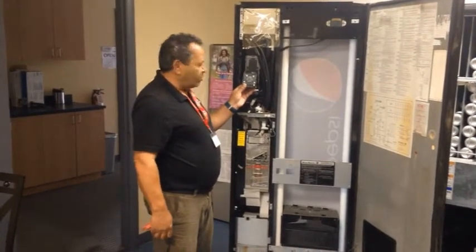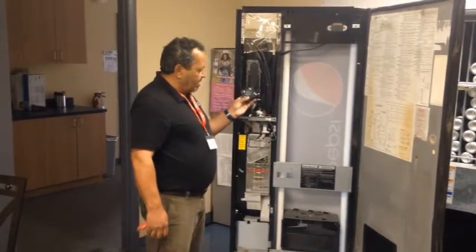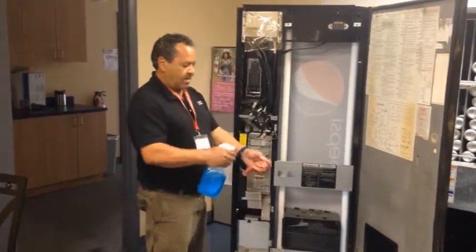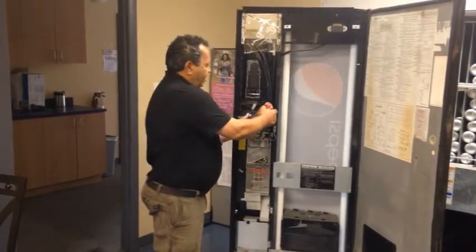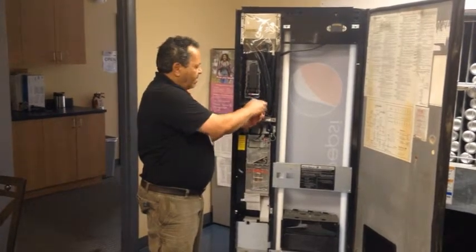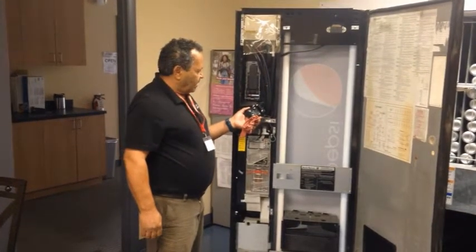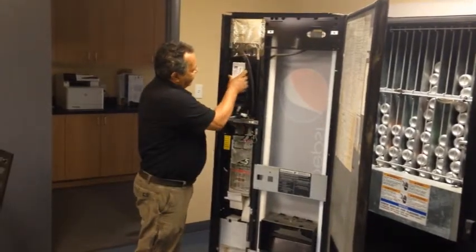The way to clean those sensors is to get a household common cleaner like Windex and spray a clean rag with the Windex and gently wipe the sensors clean. This is a very simple thing to do once every 3 months or so. And then you put your bill box back.